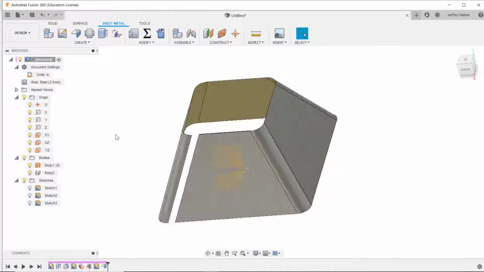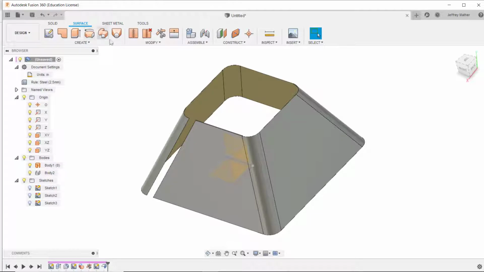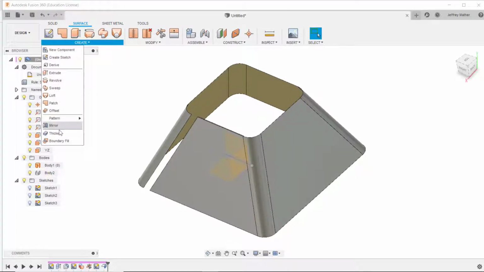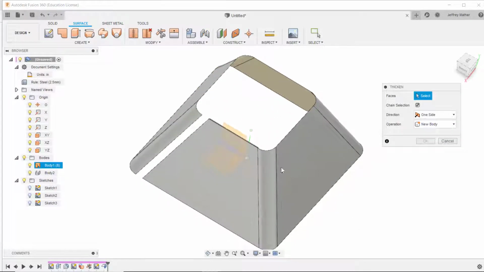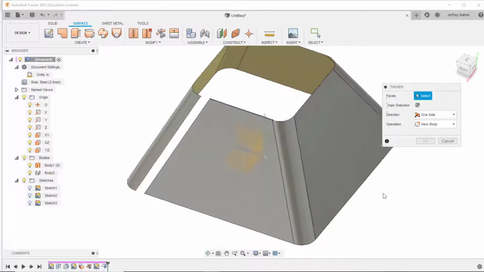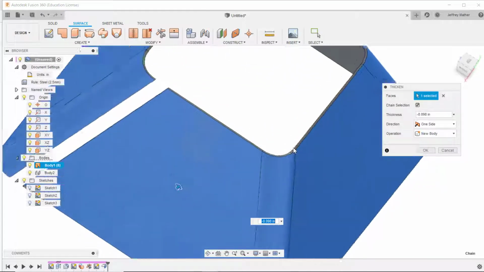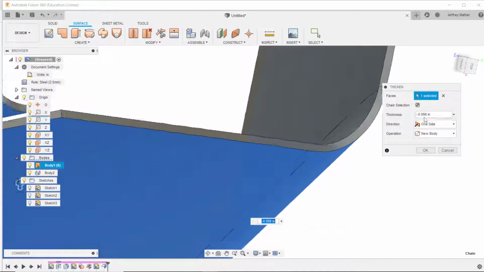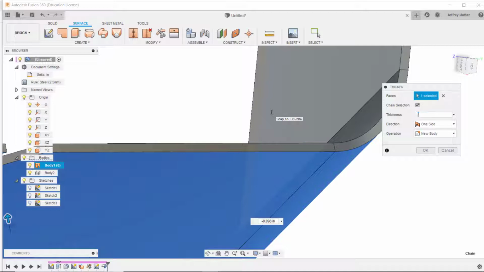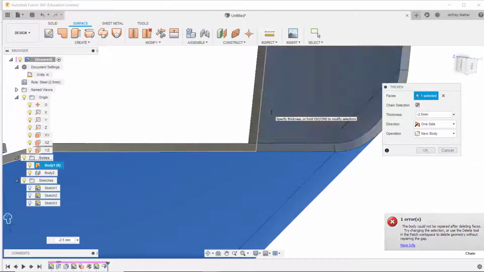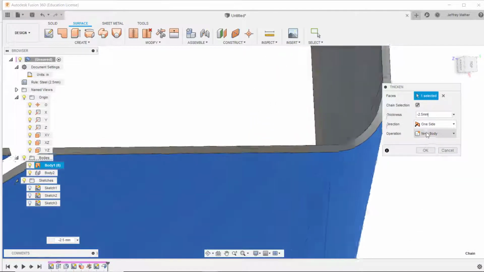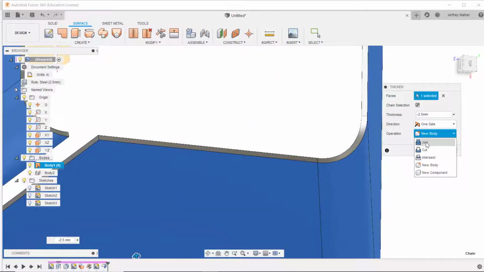And so now I have my flange body for sheet metal, and then I'll go back to the surfacing tools, and I'm going to do thicken. I'm going to thicken this. Now our thickness is 2.5 millimeters for the sheet metal rule. Change that to whatever's needed. I'm going to select this surface body, and go minus the 2.5 millimeters to take that towards the inside, and I want to join that to the original flange.